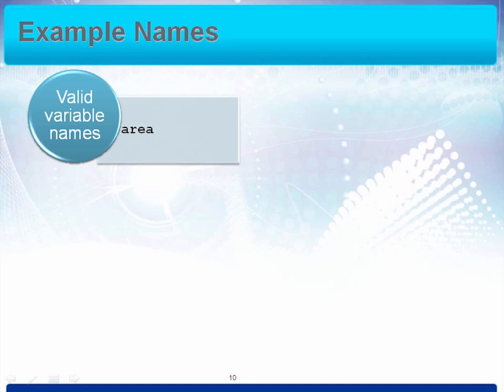So here's some valid variable names. Area. We already saw that in previous programs, so you can assume that yes, indeed, it is valid. It starts with a letter. It only consists of letters, but it could have underscores and digits in there as well. But area is indeed a valid variable name. Value, all uppercase, is also a valid variable name. Again, you probably wouldn't traditionally use this in your program unless it was, because we're going to assume it's a constant, but it is a valid name if you wanted to use it.